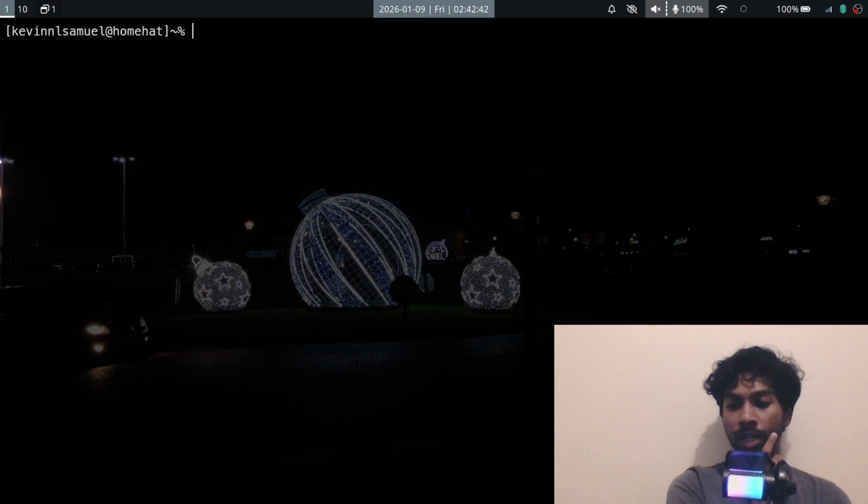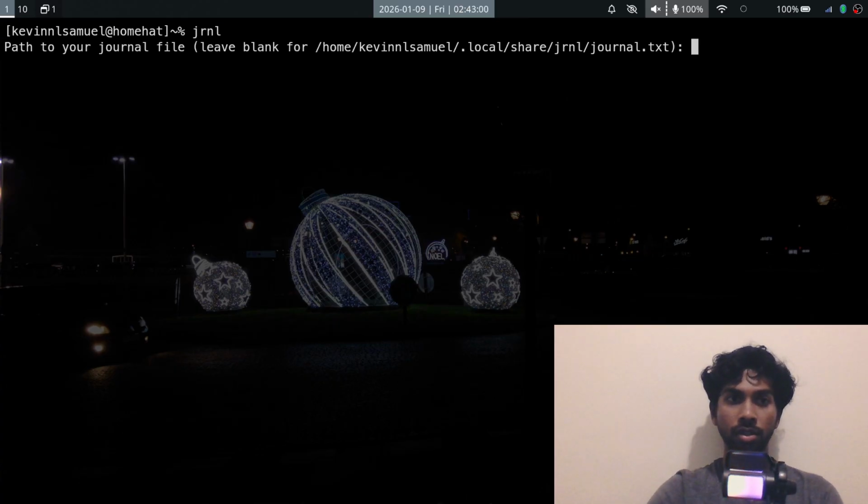So I'd create an empty file, add the journal to config, and then do journal, give it the journal name, dash dash encrypt. It's going to ask me for the password, but at least I don't have to type out the whole part, and that is actually the only part that annoys me the most.